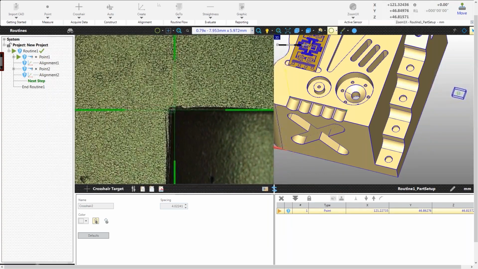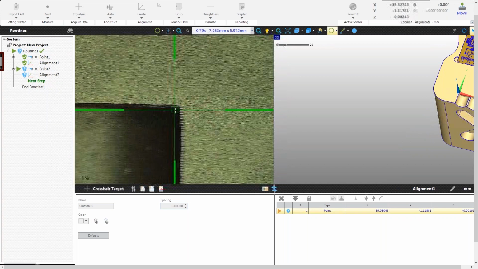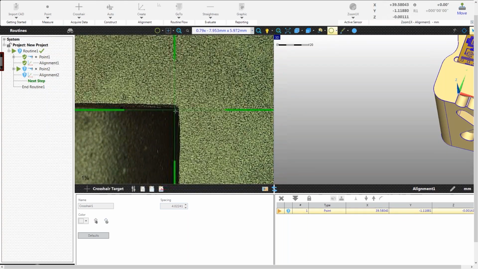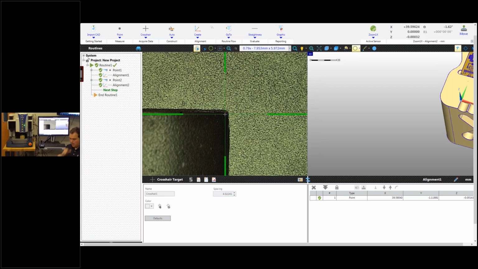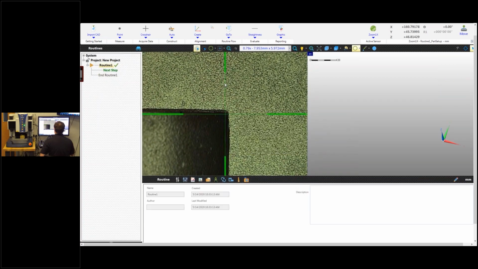If I have enough faith that this one point will get me close enough to the second point, I can just make this one automatic, or I could continue to add additional images. So those are kind of our two primary alignment methods. Some of the stuff that might happen when you're importing CAD, though, is, let's start fresh again, and then I'm going to move along so we save enough time for all the other stuff we got to do.